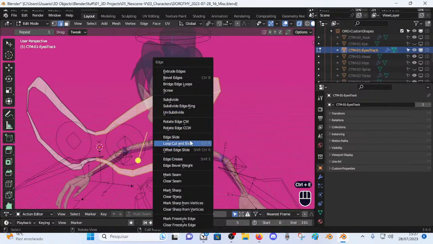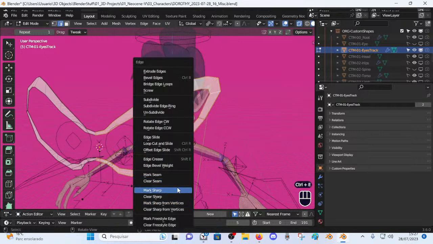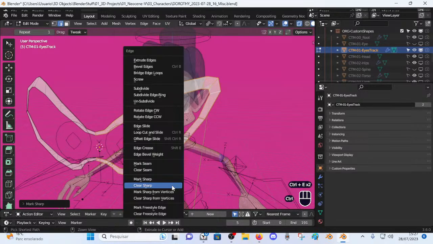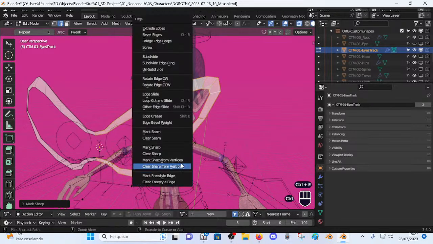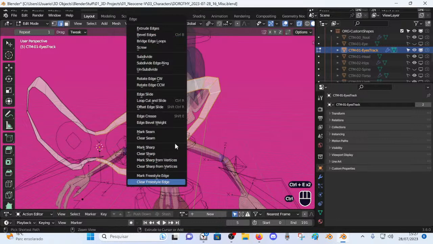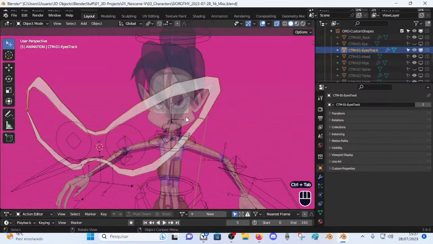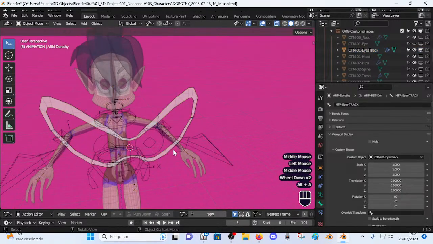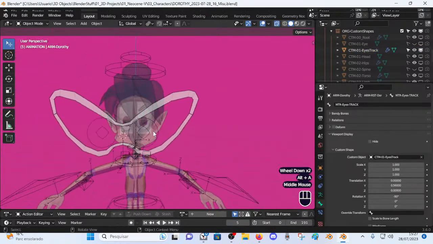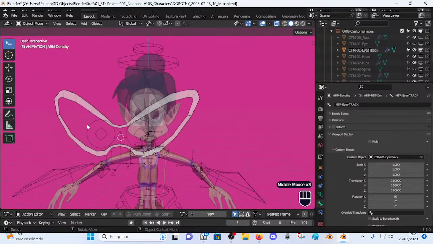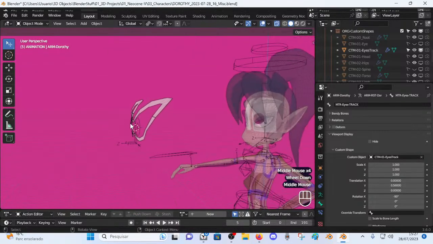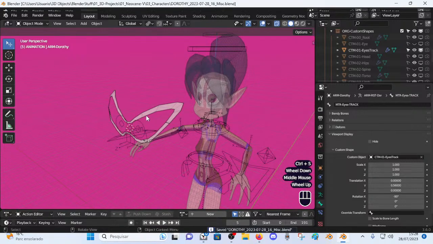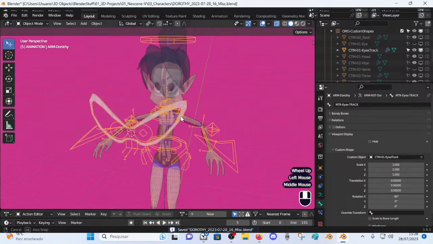Maybe it's something about clear sharp from vertices, clear freeze. Maybe, really, I don't know what this is. Maybe it's a visual bug, I don't know. It happens on both sides, but whatever. I'll save that. It's a lot of work on this single piece.